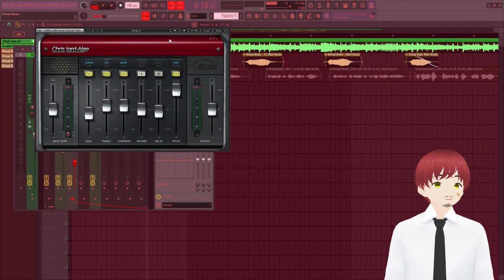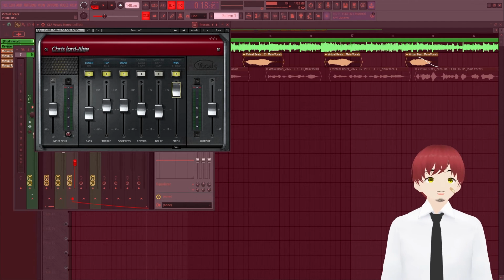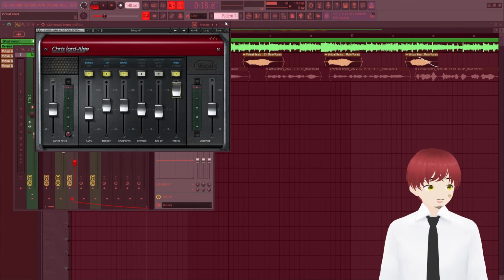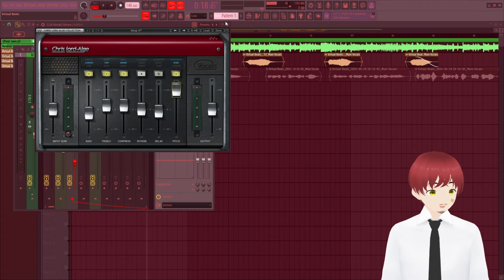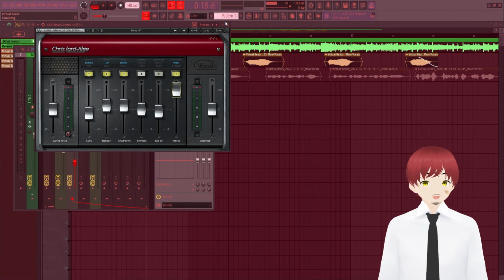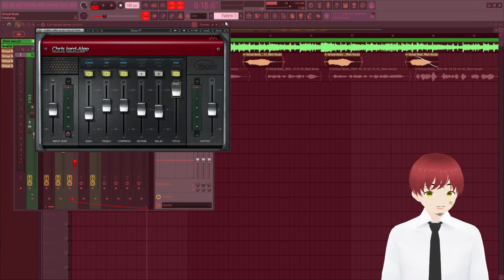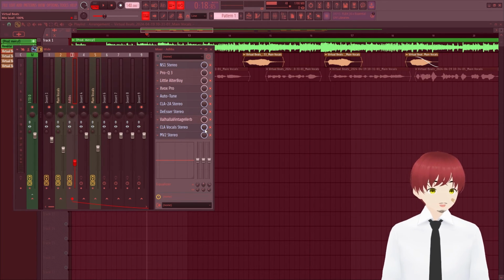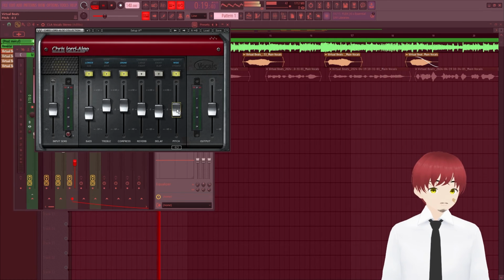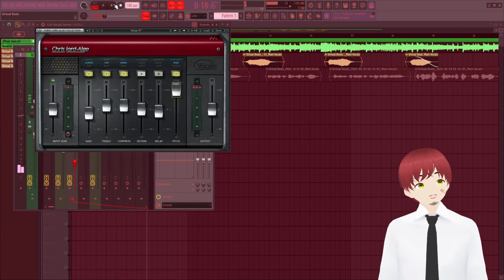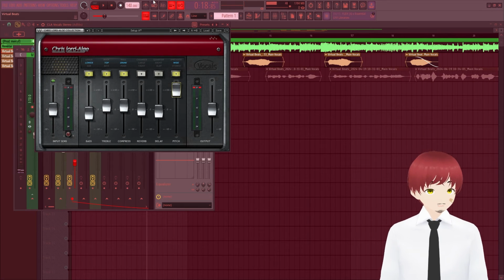For the ad-libs, I turned the wideness all the way up, because, like I said, for the high pitched Yeat ad-libs, he likes them wide. He likes them all the way to the left, all the way to the right. And this plugin, like I said, has those finishing touches. I turn the wideness all the way up so you have that stereo feel. See, it throws it all the way back there, away from the main vocal.